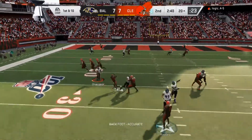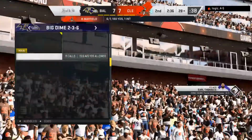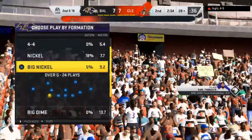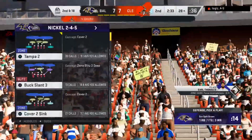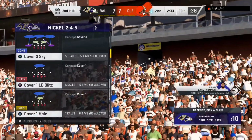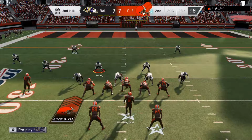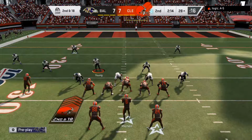Throwing, Mayfield. This drive, it's been a good mix. 3 passing plays, 3 runs, hitting on all 3 of those passes, and the last one putting him in the red zone. So wouldn't you think play action right here? Because you've got the ability and had the ability to run it and throw it. Go play action and take your shot at the end zone. Well, they don't need to run another play here before the 2-minute warning. Let's see if they do it anyway.